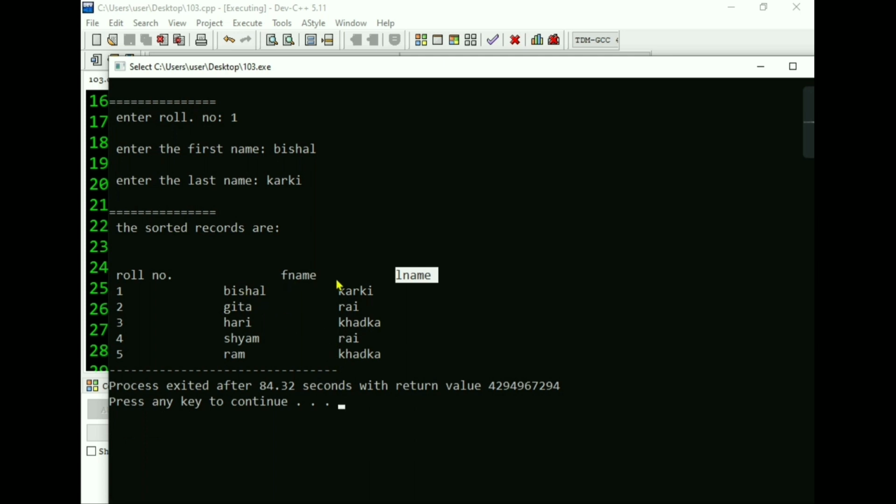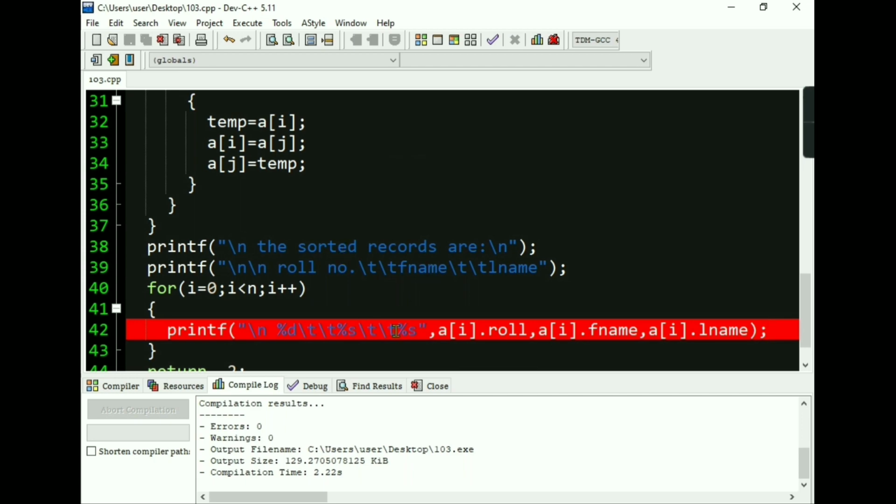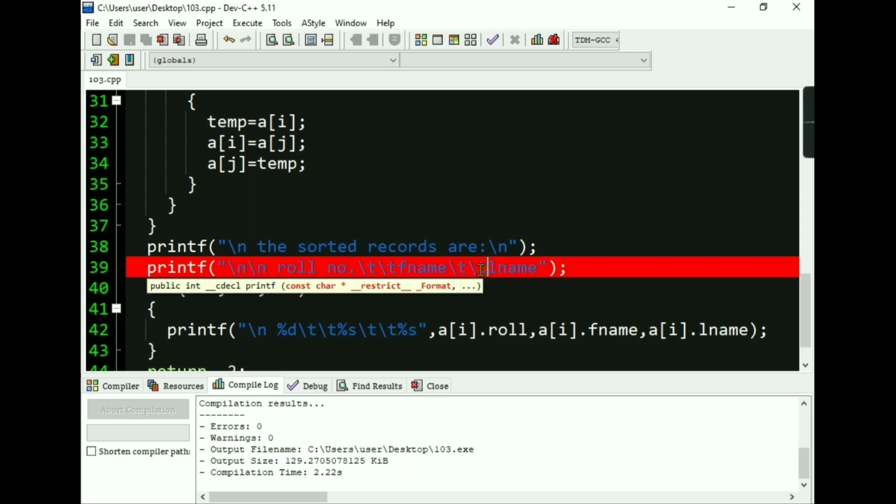So you can just modify this layout by removing 1 \t over here. It will come in the same place here right now. Let's do it also. So just remove here 1 \t. Here are double \t's over here. Okay, remove 1 \t from here and from here also. So this program will run now. It will be in proper format.